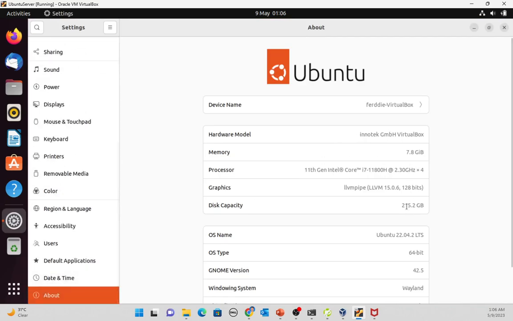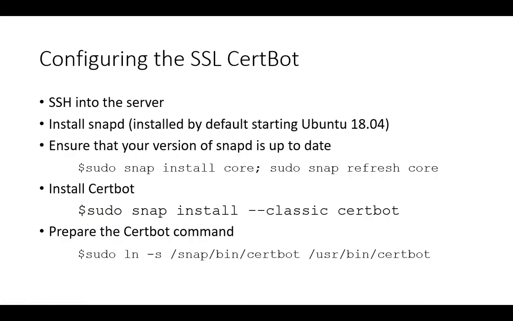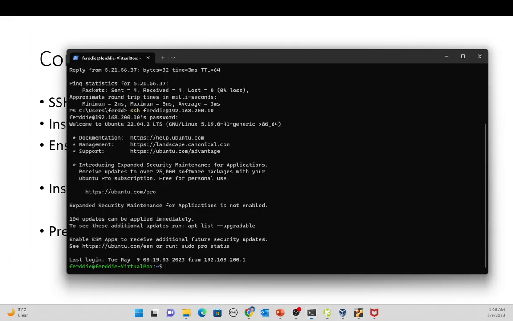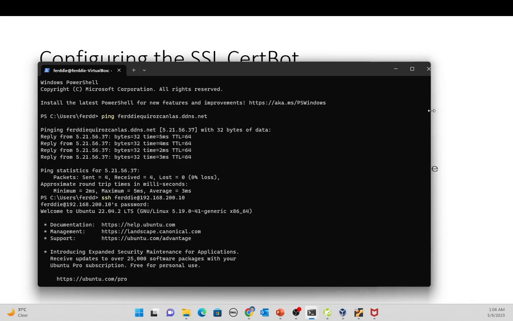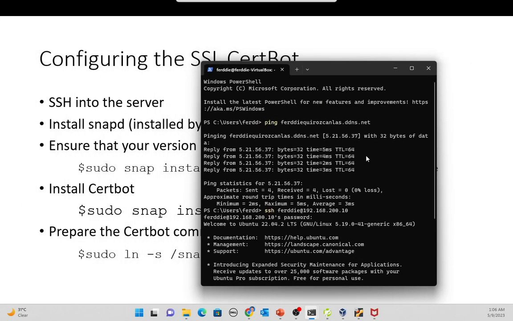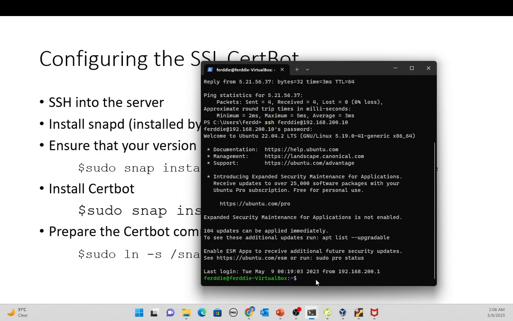So as of the moment, I am using the latest version, which is Ubuntu 22.04. So let me just move to the next step. I'll just minimize this and go back to Windows command prompt because I use SSH to connect to my Ubuntu server.